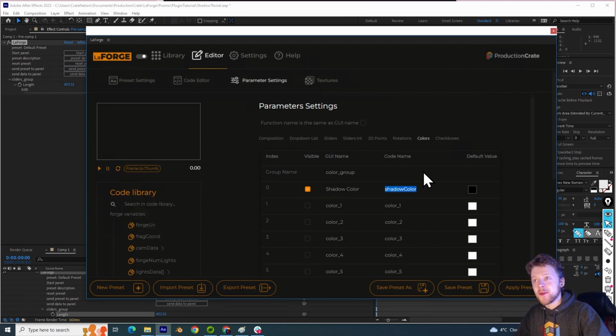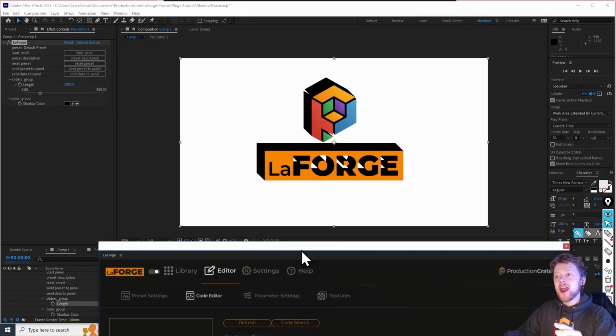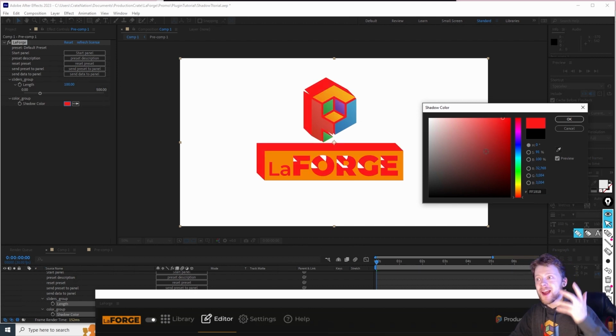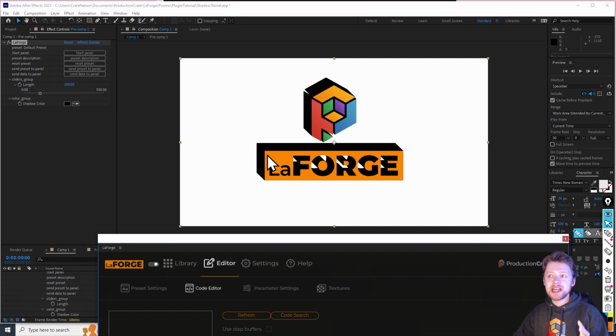I'm now going to copy the shadow color, take it to the code editor, and in our shadow color declaration, we can take the first 3 values and simply replace it by the shadow color. I will now apply this to the project again, and if I move that down and change the color, you can see we're customizing the color now. So I can set that to like a blue or a black or a white, and then it disappears, or a light gray.